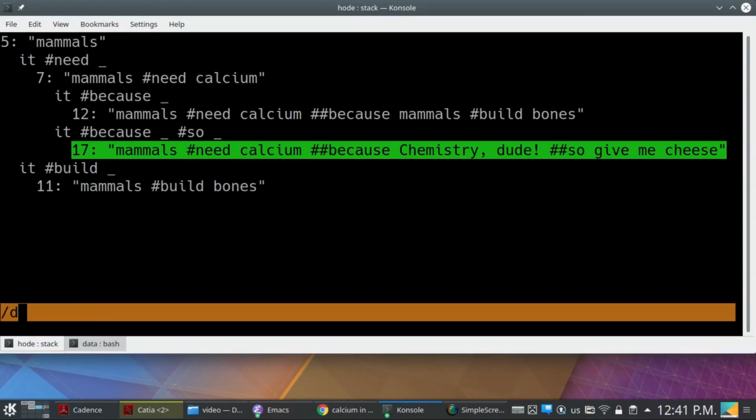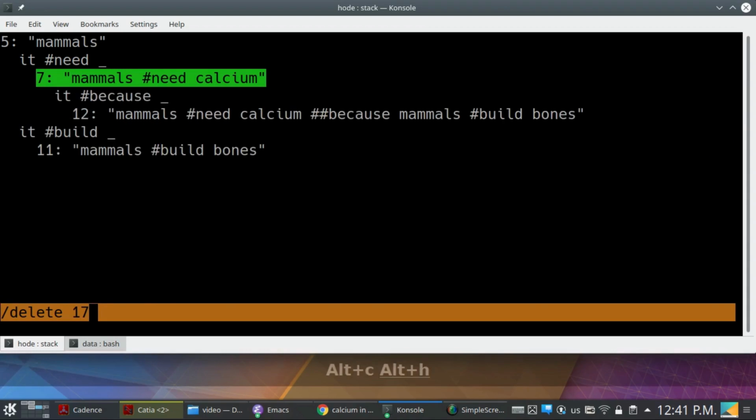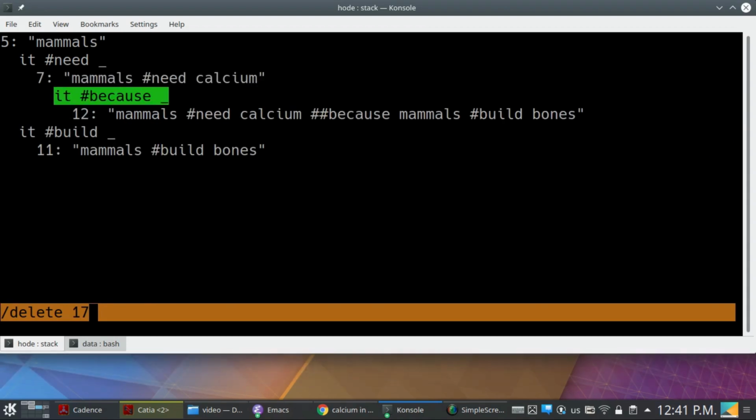Well, we write /d, that stands for delete. We could also write delete 17. That's all there is to it. Okay, once again, the search results don't update automatically, but if we close that and then open it again, we find now only 1 relationship instead of 2.